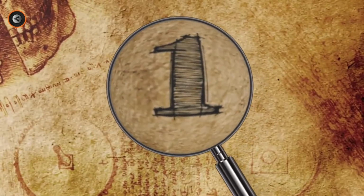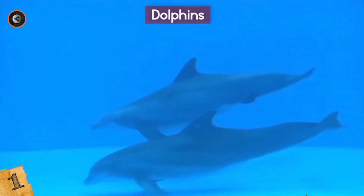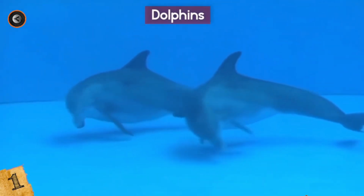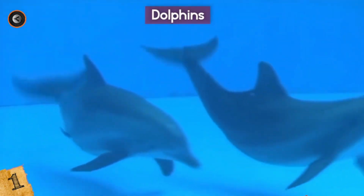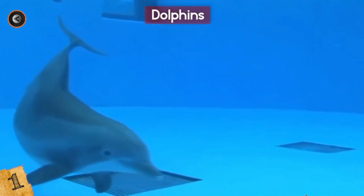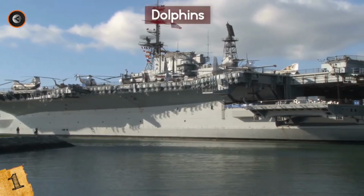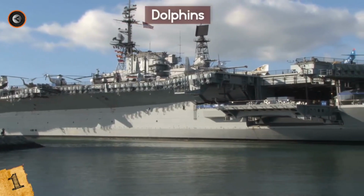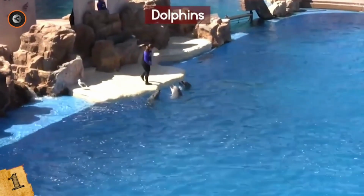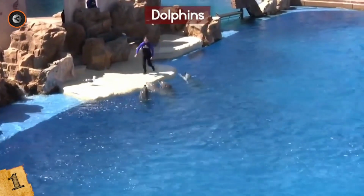Number 1. Dolphins. In 2016, the Russian government put out an ad to purchase 5 combat dolphins with perfect teeth. They didn't say what they wanted the dolphins for, but you can use your imagination. Countries have been using dolphins for underwater military tasks for over 50 years at least. The U.S. Navy has had a dolphin training program since the 1960s when they tried to create a missile that looked like a dolphin. Then someone realized that dolphins were highly trainable and adaptable, as well as being more precise than other marine mammals such as belugas.